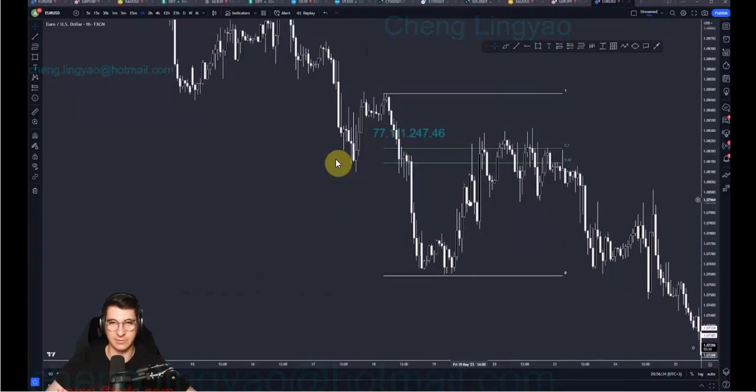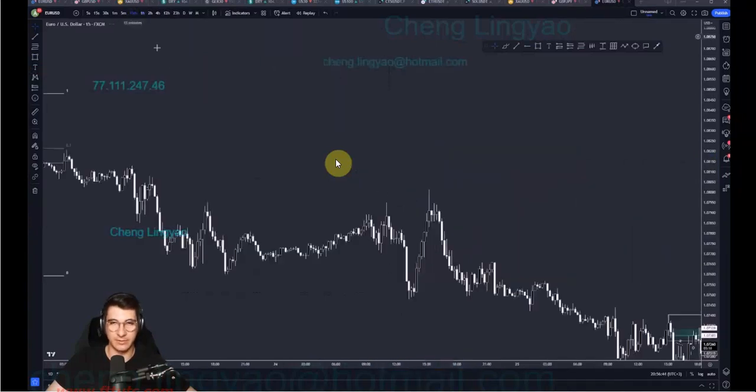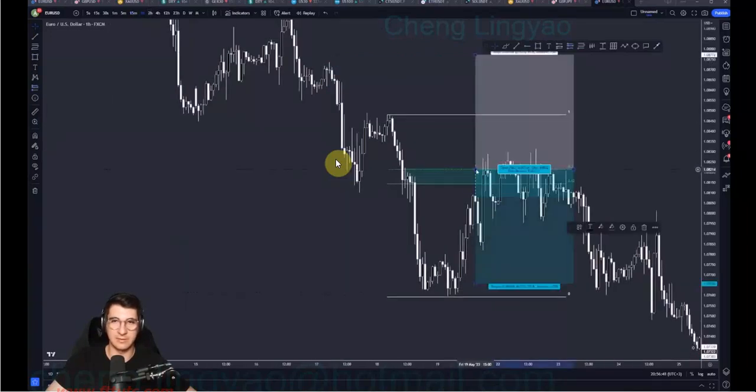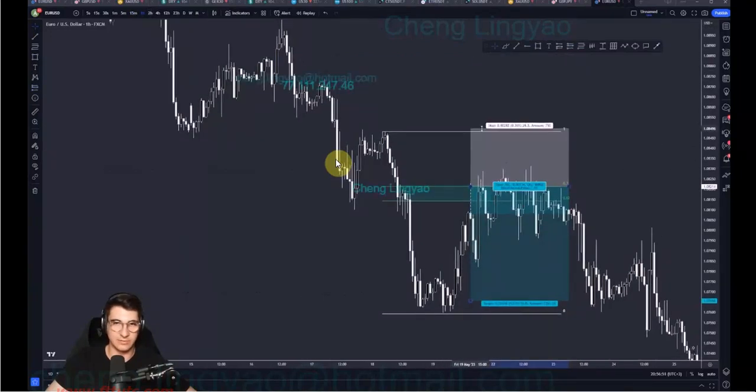So price starts to come back. Here we see we will have the zone where price basically broke down. So that's a flip zone. We can mark it. And now because it's the 1 hour time frame, we don't just enter directly. We can place a sell limit at 0.7 and then have the stop loss here at the 1 level, but it's just a big stop loss for EURUSD.